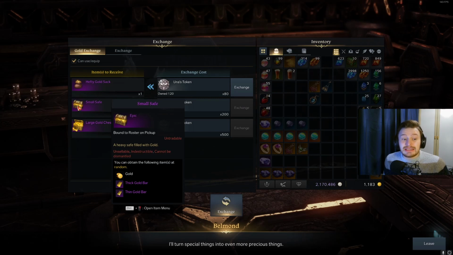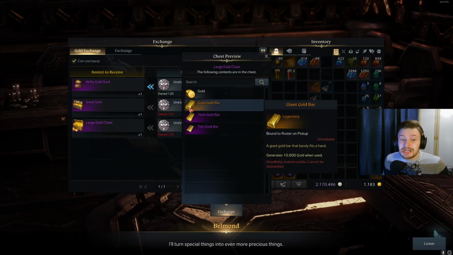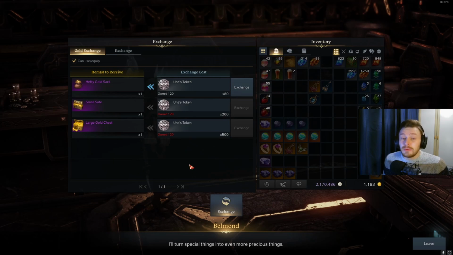Small safe is exactly the same, but obviously you can expect higher chances to get those better things and a higher base amount of gold if you do just get the gold rather than the bars. And then finally in the chest, again, an increase to that base gold, but you also then have the chance at getting this giant gold bar, which is actually for 10,000 gold. So this is a really, really good thing and is super worthwhile.